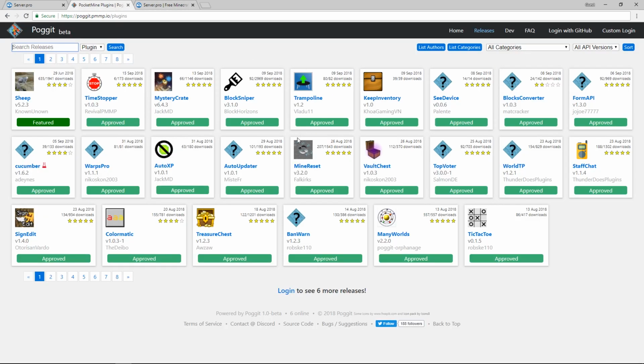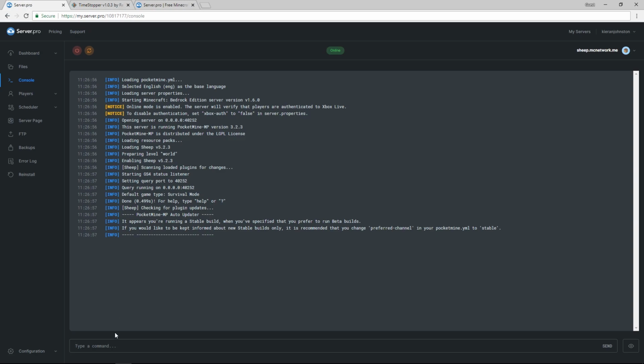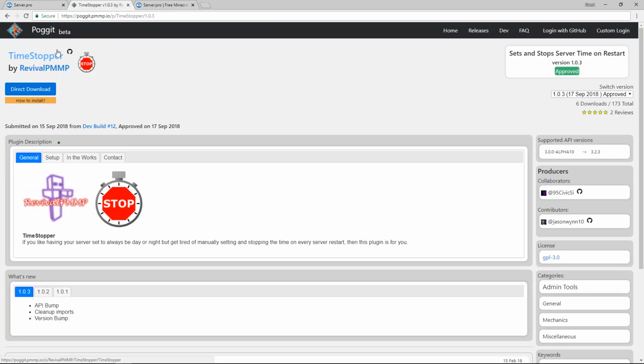Then once your server has restarted, you can start using the plugin. So if you go to the console, and then if you go to the Pocket releases pages, you can now choose any plugin that you want to install. I'm going to choose Time Stopper for this example. So if you just click on the plugin, you'll need to type the exact plugin name, how it is displayed there. If we go back to the console, you need to type install space and then the plugin name. So Time Stopper. As you can see, I've copied the T and S both in capital letters because that is how it is displayed there. If it doesn't have capital letters, don't put capital letters. It is important to copy it exactly as it is.